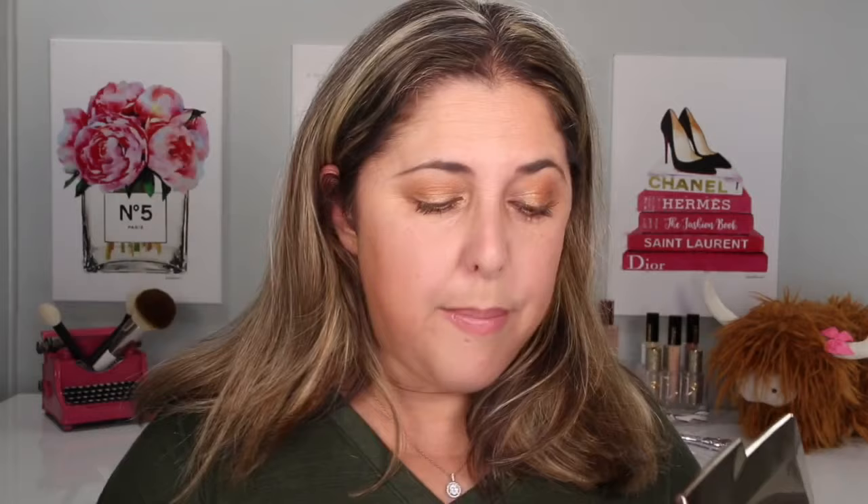Since we're looking at new stuff, let's do the Vibrant Flush, which is very orangey. There it is on the brush — tapping it off. I'm applying the blush now. What do you think? That's really pretty, isn't it? I thought it would almost be too coral, but I'm actually really liking it. I think that's really pretty, princesses. That is the new blush included in the Ambient Lighting Edit Sculpture Edition right here in front of us.